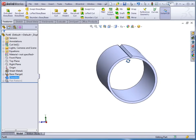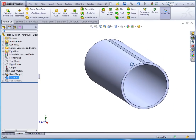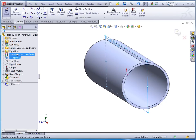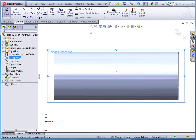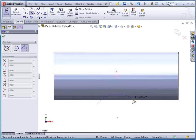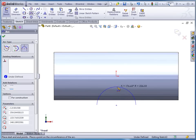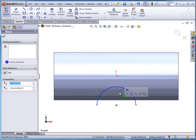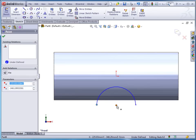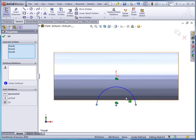So now I've got a v-cut along that length of pipe. The other thing I'm going to do is go in and do a sketch on my front plane. I'm going to do a normal view and just do an arc here — an arc for a cutout. I'm going to put some restraints on it: make sure that this is vertical and make sure that these are all horizontal.